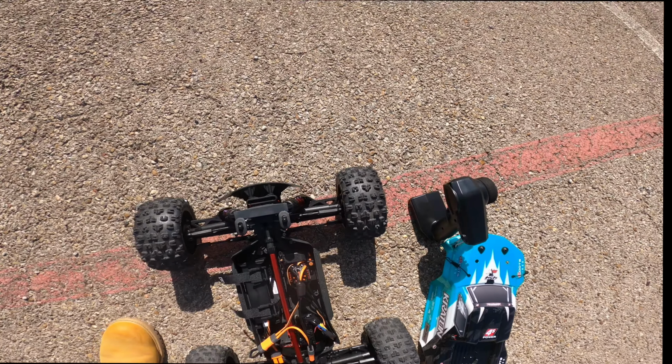Even into high speed turns, the Kraton 4S V2 handled nicely. So I'm very impressed with this rig. Looking forward to getting it on the ramp and seeing what kind of damage we can do there. Knock on wood, this was a successful maiden. I'm really happy with this one. Should have got a Kraton sooner.